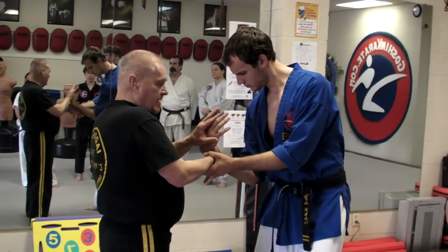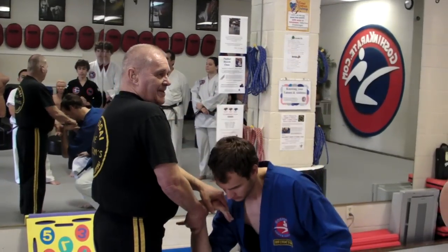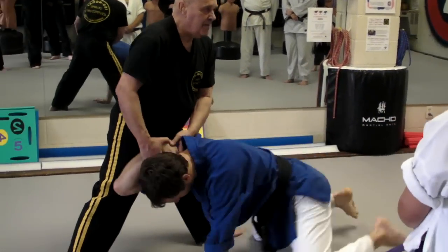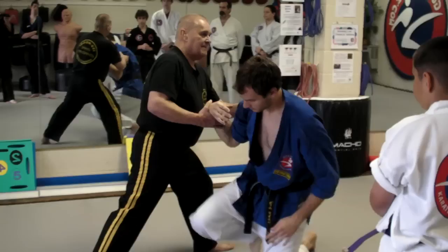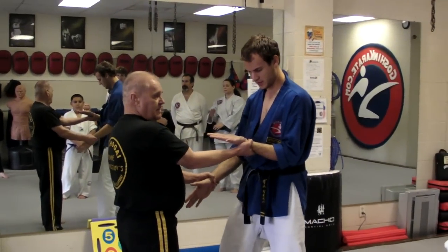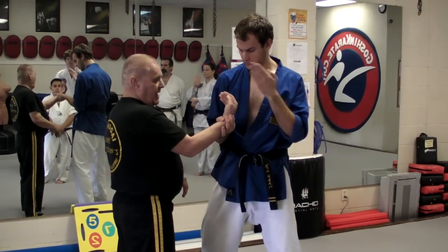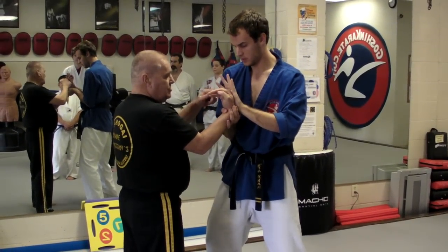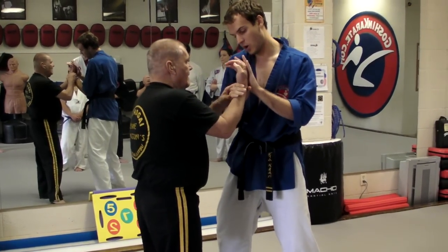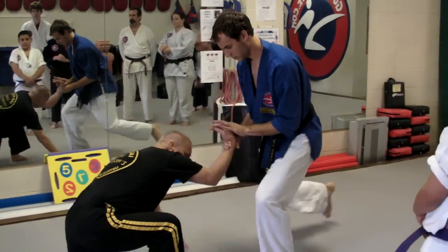I'm holding him here, then I'm going to put this finger right here. That drops him down. As I do that, see my hand? Let's go through it again — palm up, grab like this. Grab the other way. Twist out. As you're starting to push and pull me down, this just twirls around. So I twirl around. He doesn't want me here. He takes one more step, and I'm on my face.